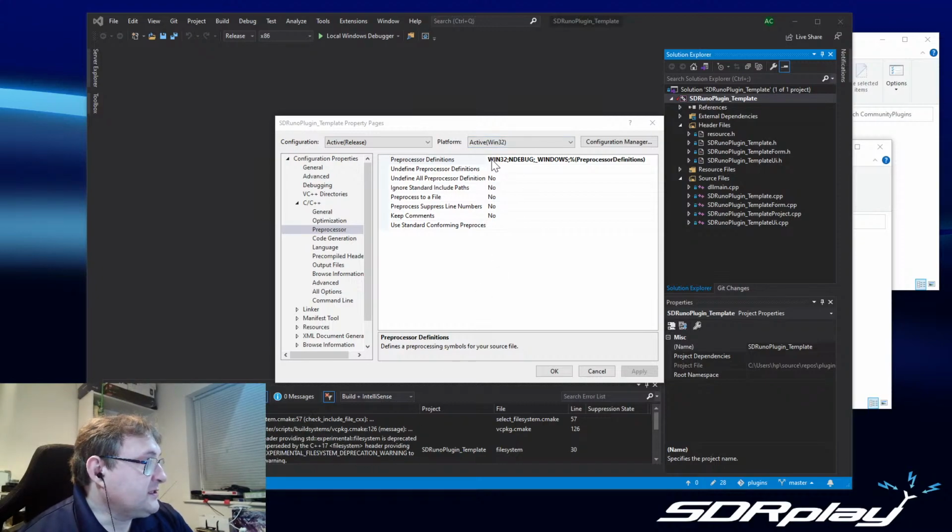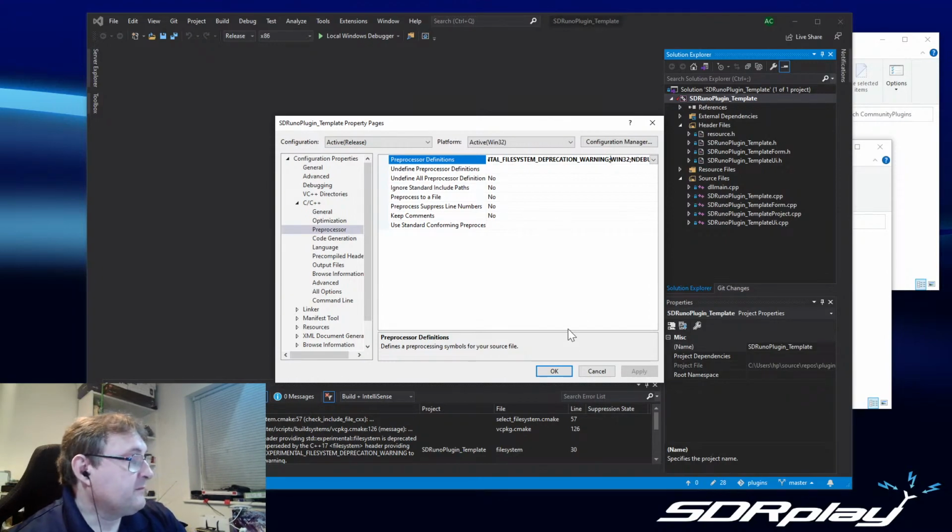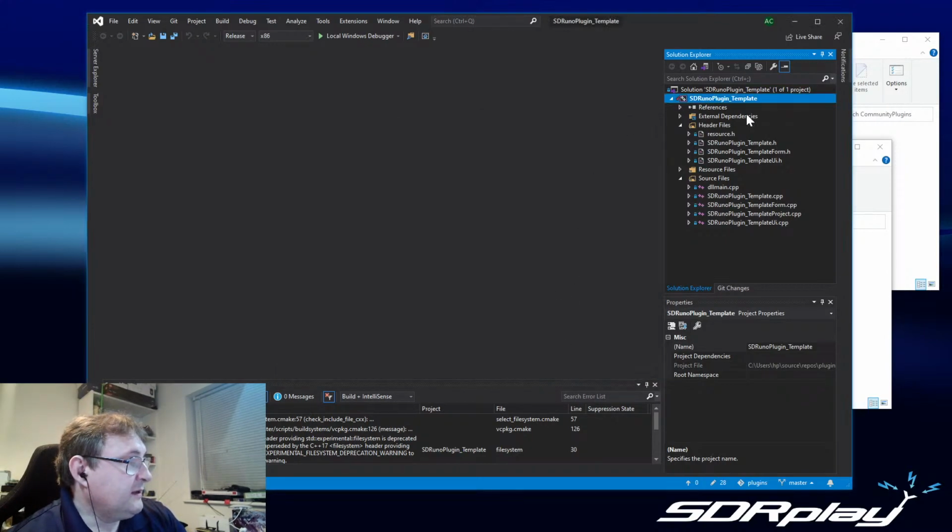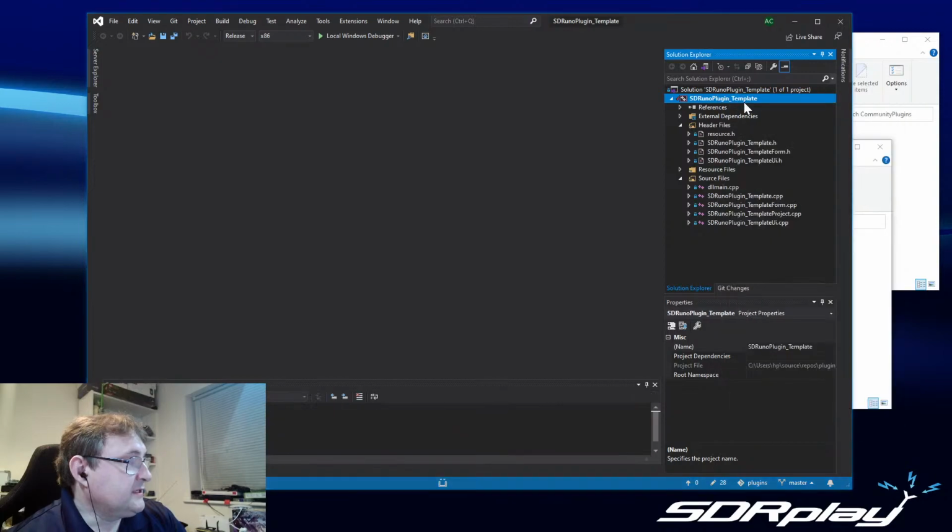Nice and concise preprocessor word there that we have to put into here with a semicolon, and then hit OK. And now when I build this again, everything should be fine.